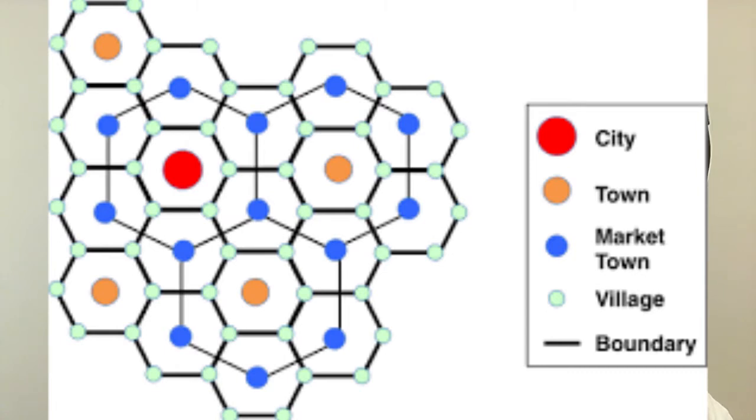Now we go into our first theory, the central place theory, made by Walter Christaller. He seeks to explain the number, size, and location of human settlements in an urban system. Settlements simply function as central places providing services to surrounding areas, organized by hexagons to eliminate unserved or overlapping market areas. Central goods and services are provided only at the central place or city. Range of scale is the maximum distance people will travel for a good or service.